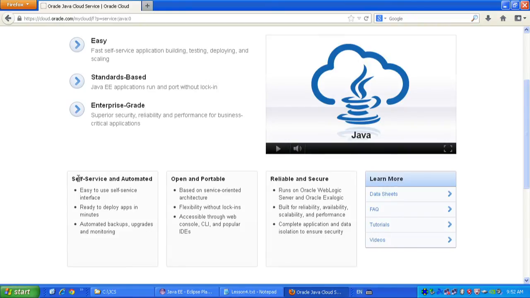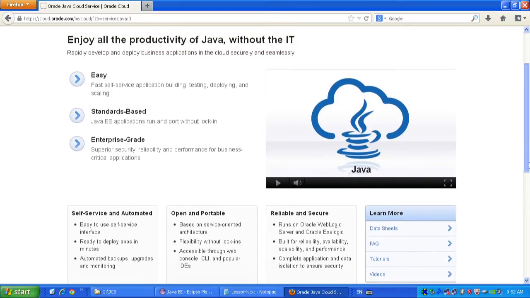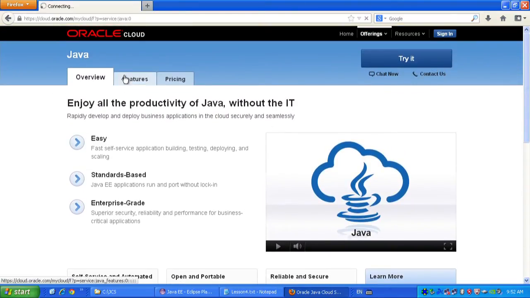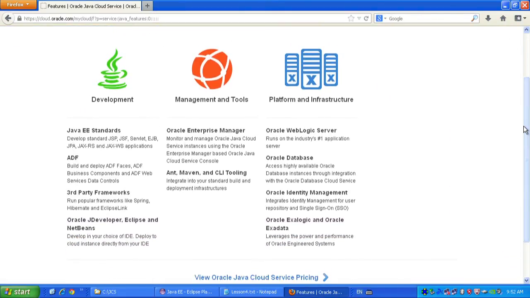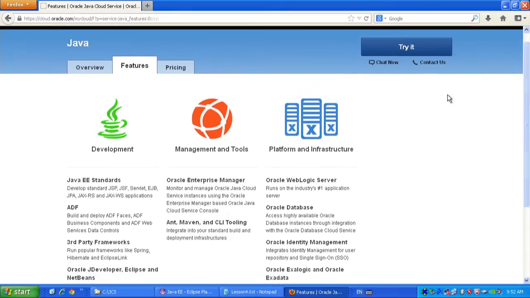What's the advantage of Java Cloud Service? What exactly is Java Cloud Service? What's the data sheet? What are the components? You can also see tutorials and videos here, so you can see in-depth how-tos around certain topics. And we also have videos talking about how to get started and do various things with Java Cloud Service. So please feel free to explore these. The Features tab talks about detailed features in a particular area, and you can get that information either here or from the data sheet.